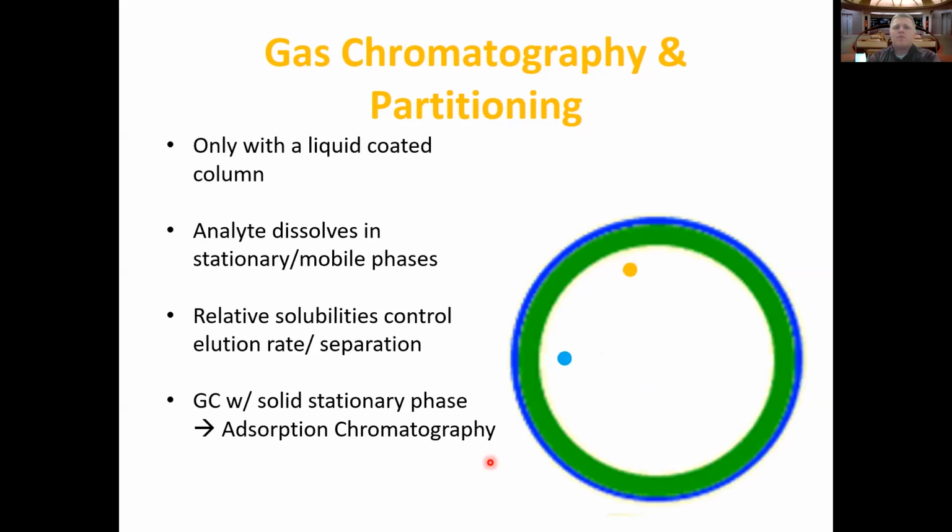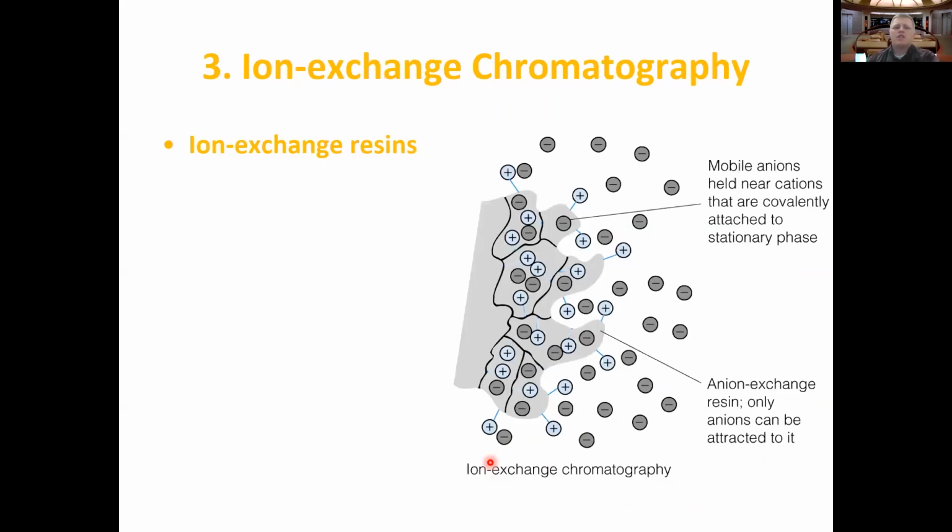All right, our next type of chromatography that we're going to talk about is what's called ion exchange chromatography. What you have in ion exchange chromatography is some sort of charge carrier adhered to a solid stationary phase. If this was a positive charge carrier attached to this stationary phase, you could have NH3 plus covalently bound to the surface. If it was a negative charge carrier on the surface, you could have CO2 groups stuck onto here, and that would give you CO2 minus. So this stationary phase right here is actually what is used in anion exchange. This has cations stuck here, but you're exchanging anions.